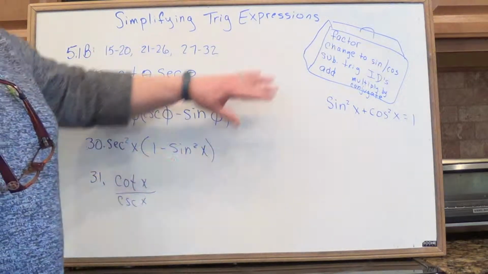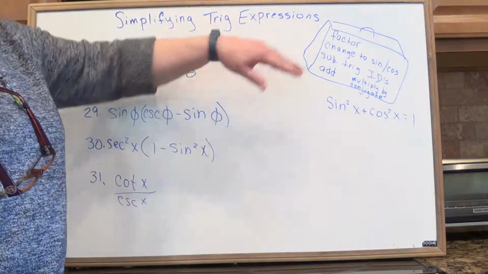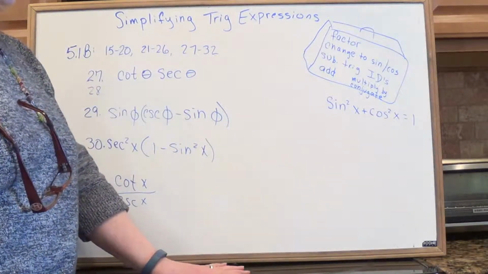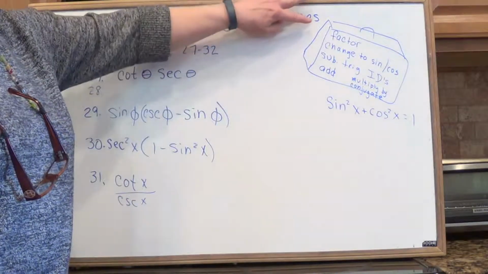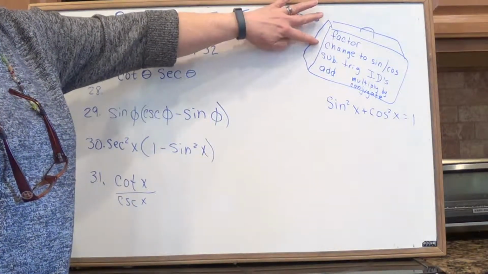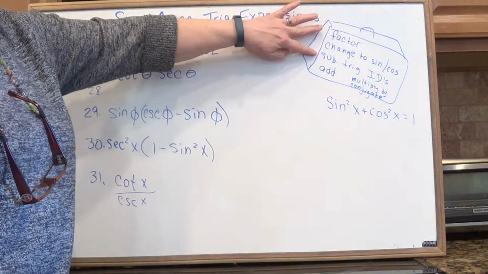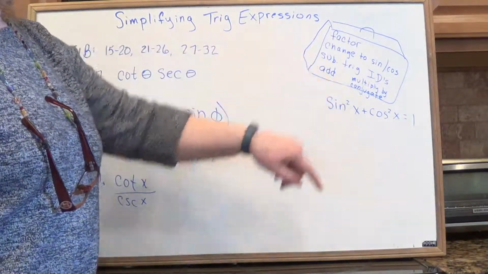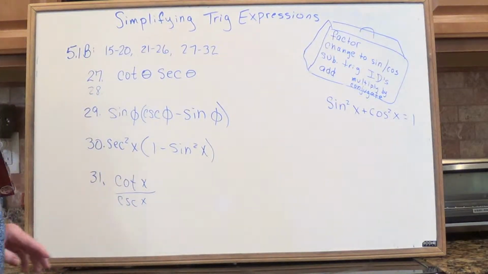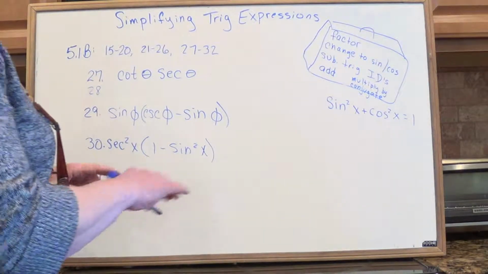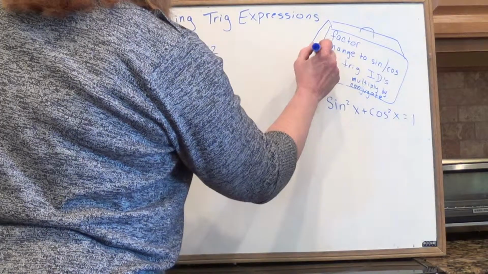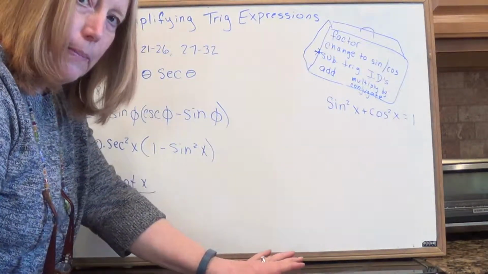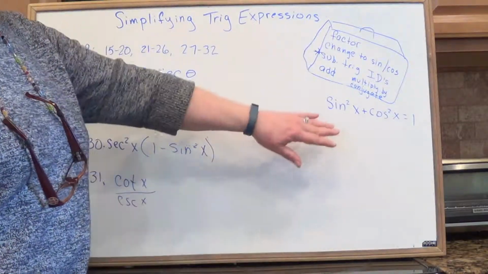Before we jump in, you have to have your trig travel case. If you don't have that written down on any of your pages, please add it now. They are factoring, change to sine and cosine, substituting trig IDs, adding, and multiplying by the conjugate. I just want to mention this one, substituting trig IDs. We have quite a few, and I hope that's not what's bogging you down, because they boil down to a couple of trig IDs.